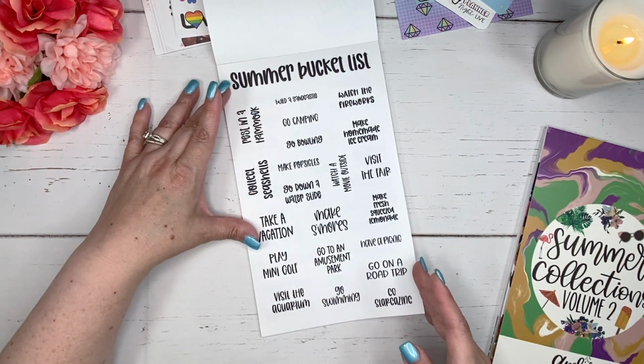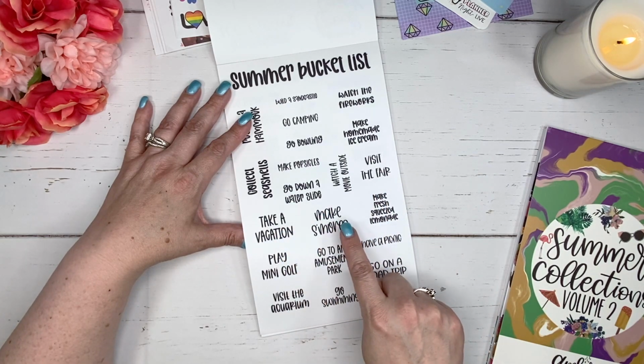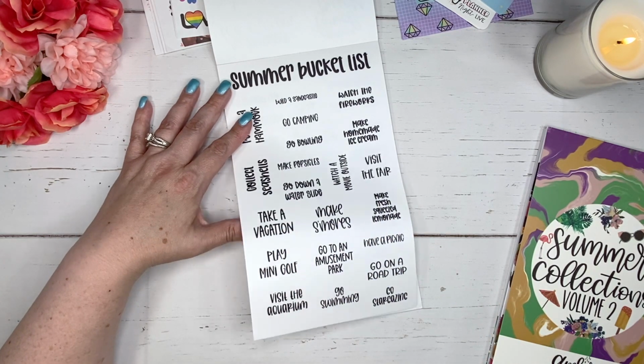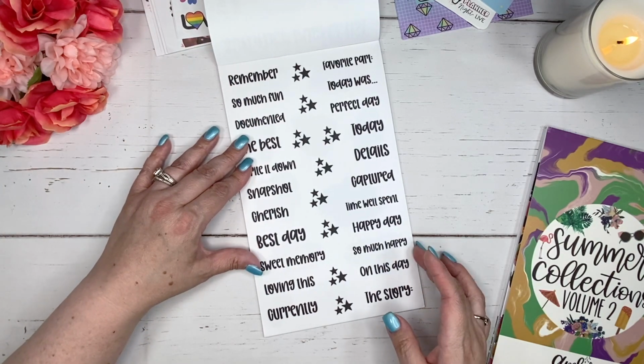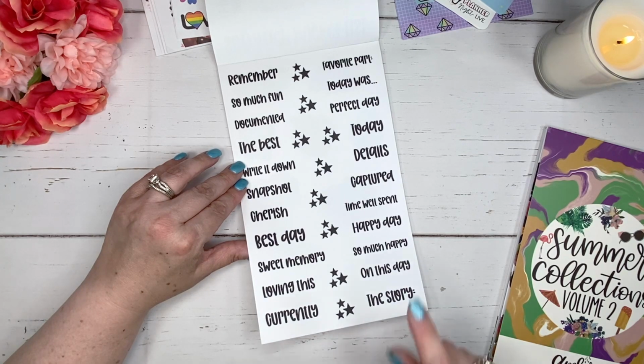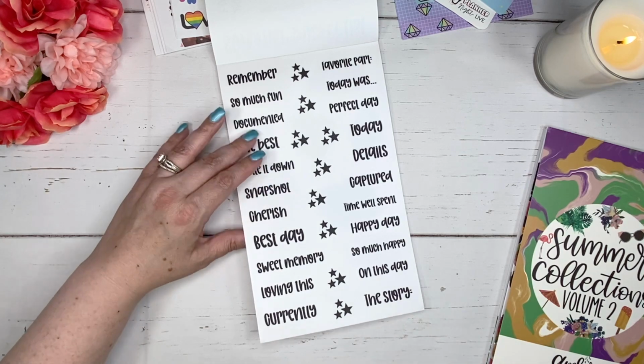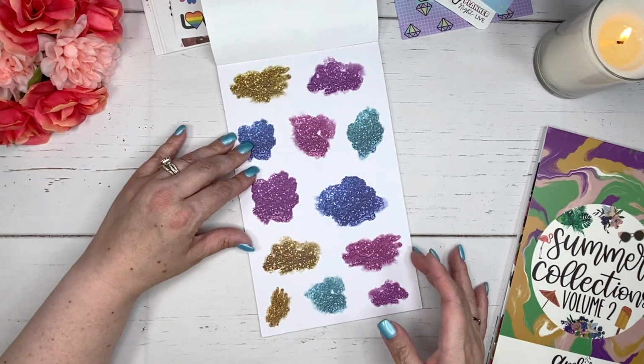Then we have a summer bucket list. So this is really cute. Visit the fair, take a vacation, make s'mores. And then we've got some prompts like remember, so much fun, documented the best today, details captured, time well spent, happy day, so much happy on this day, the story. Those are just a few of them.